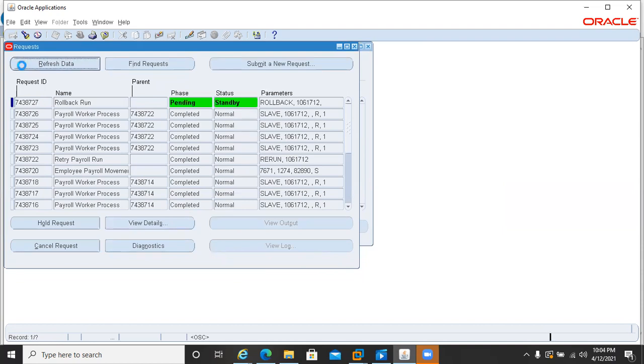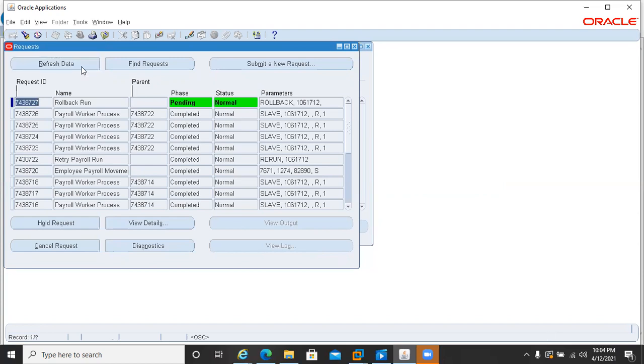And then I will add that element and add the values in that element for those employees. Once that process is completed, I will run my payroll again. I will not retry, I will not rerun. I will run from the initial stage, from the first step, where we did the payroll run.